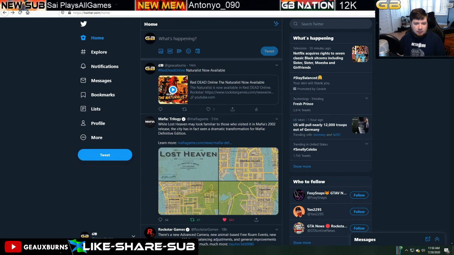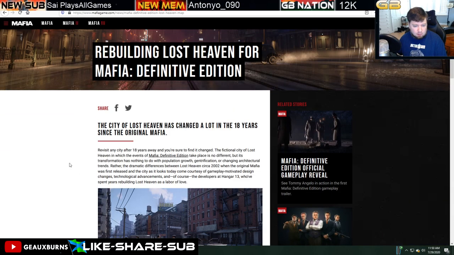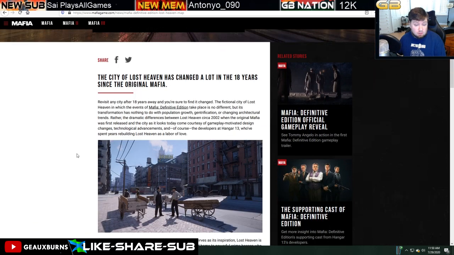Now, as they point out, while the Lost Heaven may look familiar to those who visited Mafia's 2002 release, the city has in fact seen a dramatic transformation in Mafia Definitive Edition. So, there are similarities in Lost Heaven from the original game, and there are also differences. And a lot of the differences I've noticed, for example, like I mentioned, there's been some name changes in some parts of town, and some people have speculated that Salieri's Bar has been moved just a little bit.